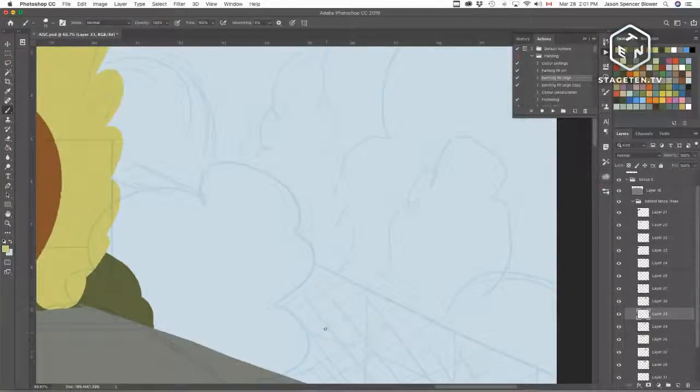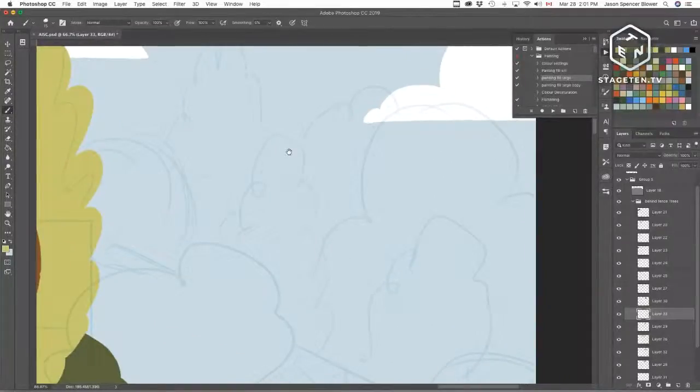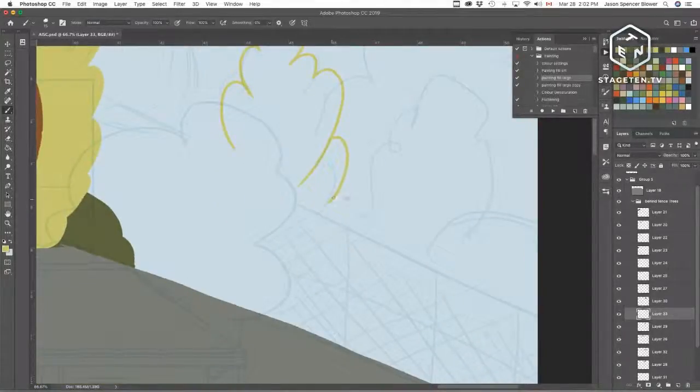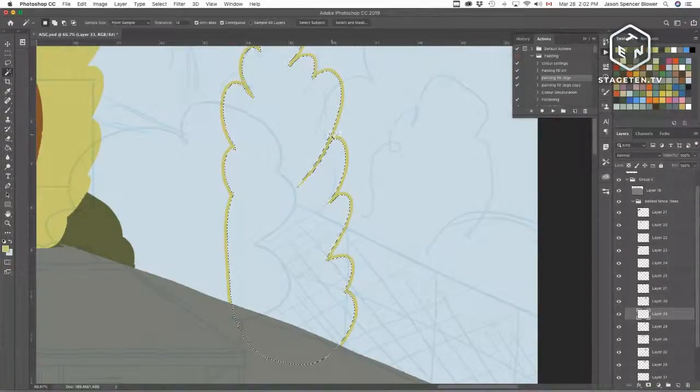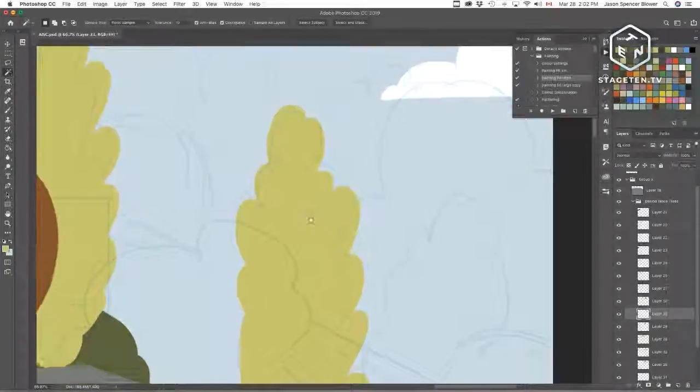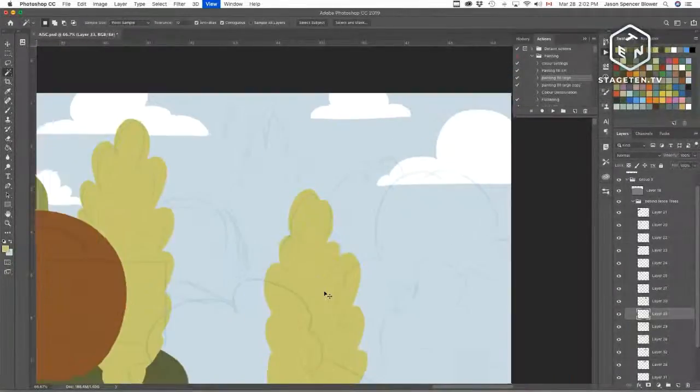This bush here is of the similar style and shape. I'm going to give, yeah, that's a tangent I like to stay away from. Excellent.